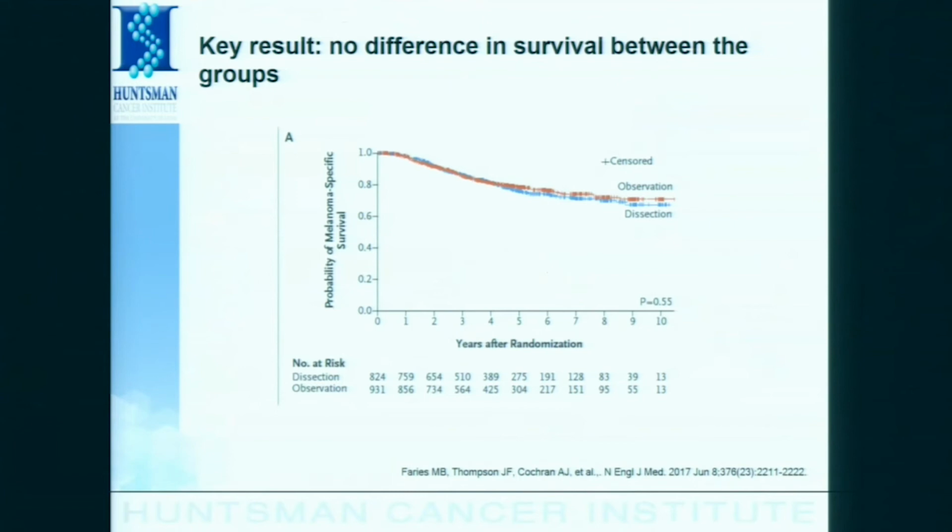So what it showed is that this red and blue line overlap. One line of the patients had all their lymph nodes removed after an abnormal biopsy, and the other had their lymph nodes left in. So it showed that survival was similar. There were some other findings to the study I won't get into in great detail, but the bottom line in 2019 is that if we see a patient who has an abnormal sentinel node biopsy, most of those patients do not have to go on to have the rest of their lymph nodes removed. They're instead followed with an ultrasound.